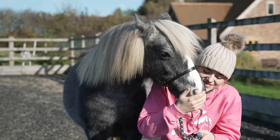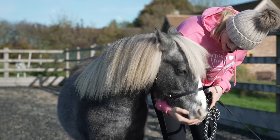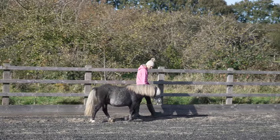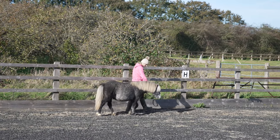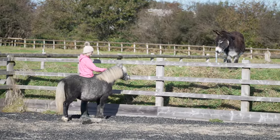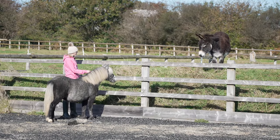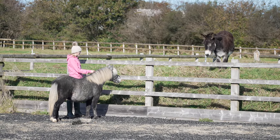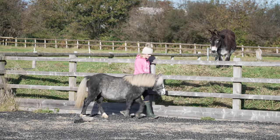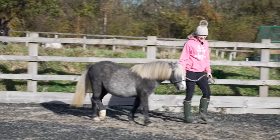I've just stopped our training for a bit of a cuddle because you're so cuddly. Yes, I know you want to give me kisses, but you can't shove your face into everybody else's faces because they might not like that, okay? Duke, as you haven't really met him properly before — should we go and see Toby? Yeah, should we go and see Toby? Good boy — this is Toby. You want to say hi? He's a bit higher up than you because he's on a mound, but I think you are quite a bit smaller than him. Hi Toby, what do you think of Duke? Oh, Toby — are you following us? That's so cute!